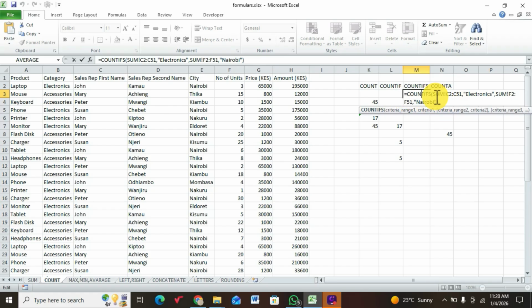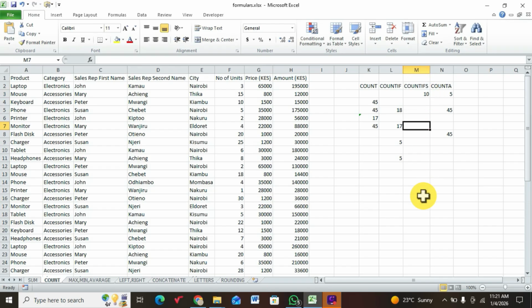So you click on the equal sign, COUNTIFS, then you select the criteria, and then also you select the number of units specifically in Nairobi, and then you click enter. That gives you the total to be 10.